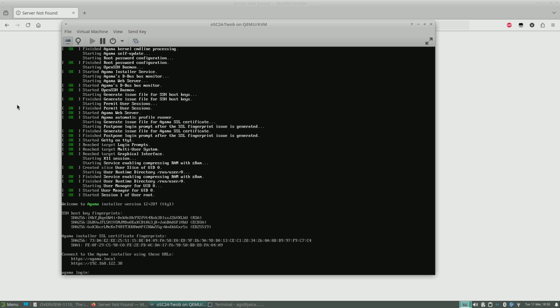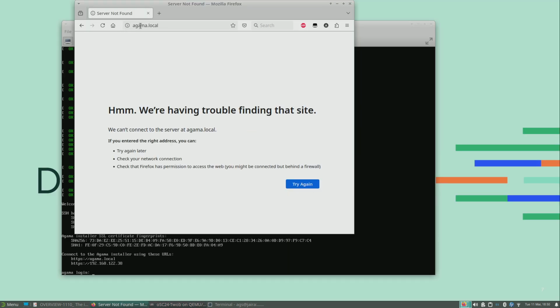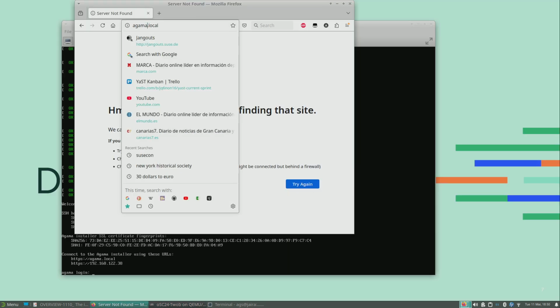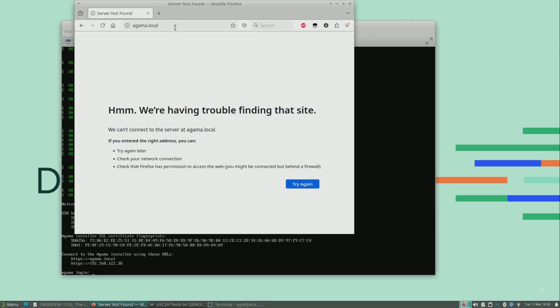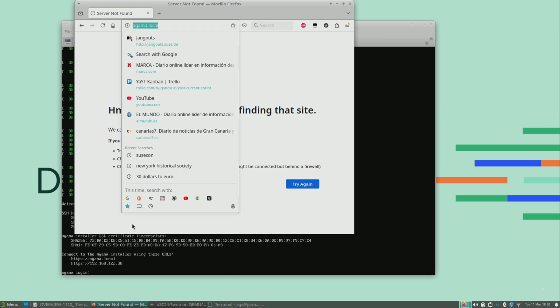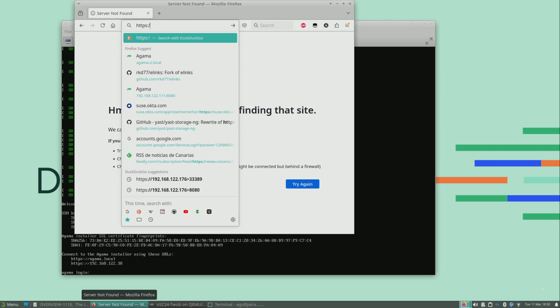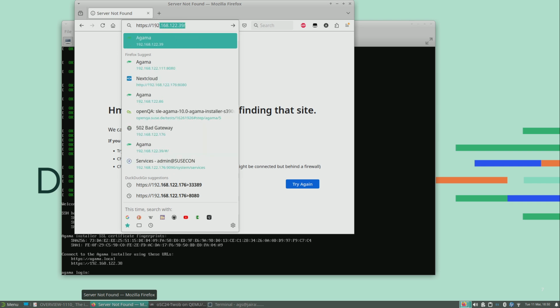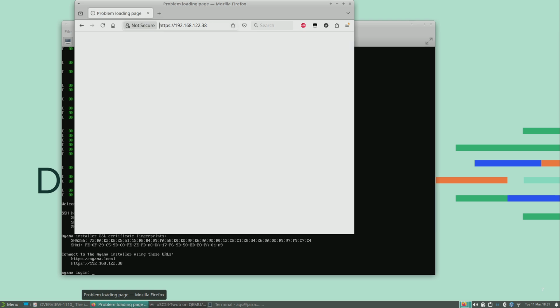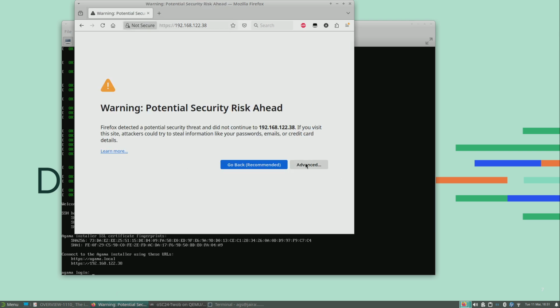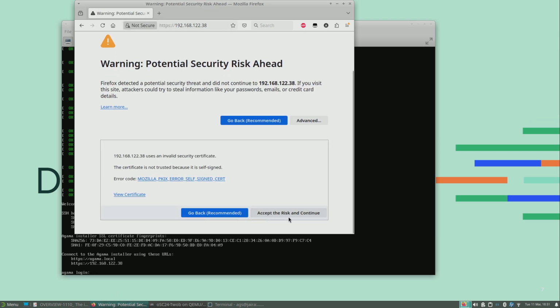So I will just use the IP. You know the famous demo effect? Okay, not sure why name resolution didn't work.